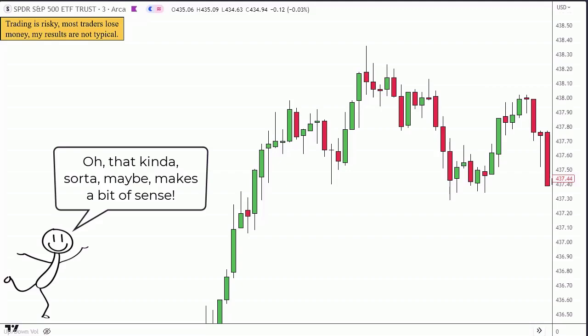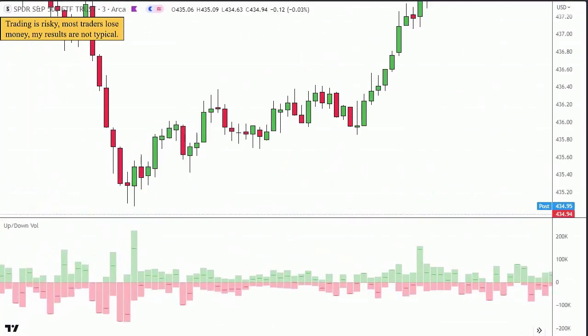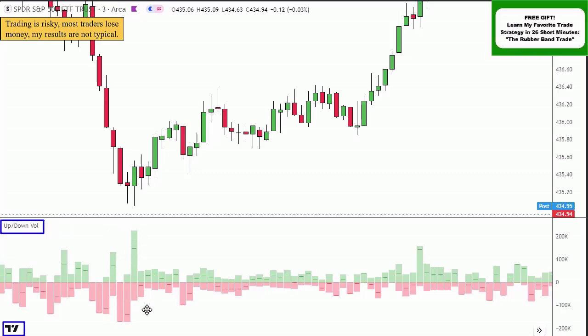So how do we do that? Let me show you one way. The tool, and you can use different tools, but the tool I'm going to use today is the up-down volume indicator. I'm showing this on TradingView, by the way, to give credit to everybody. And what you can see here is we can see the up volume, the buying volume versus the down volume, the difference. And that is the main thing.